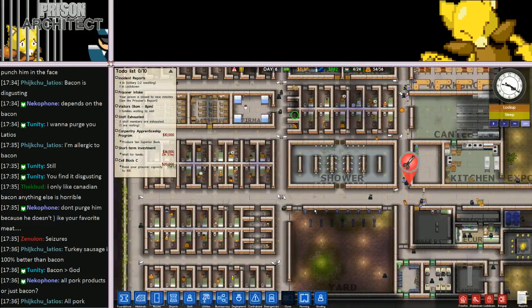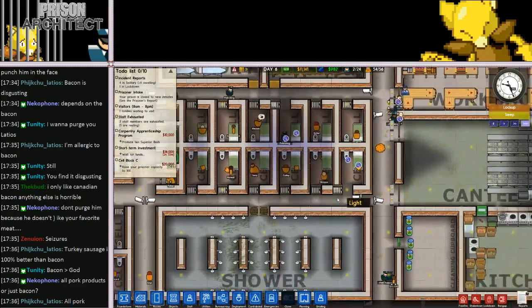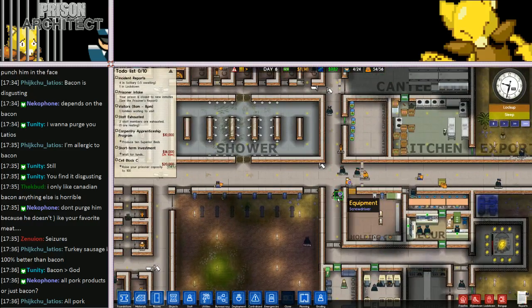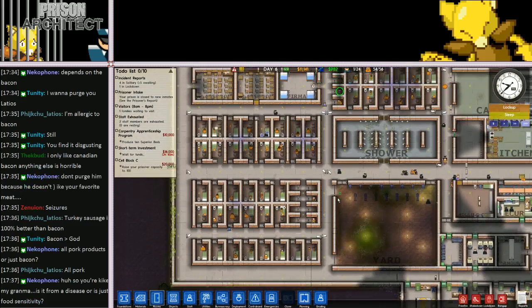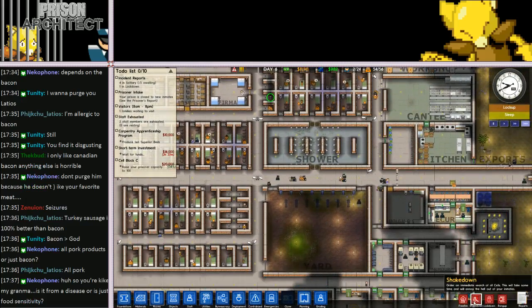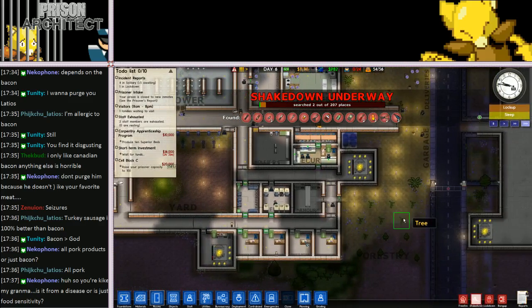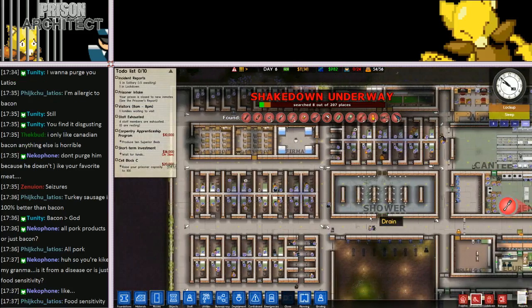Oh, what's going on here? Oh my god, contraband everywhere. What happened? Is there a breach in security? Everyone's got things. My goodness, we have 5 people awaiting solitary? Yeah, we're gonna do a shakedown tonight. What's going on here? There's something messed up.